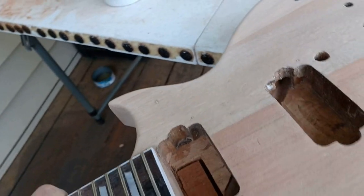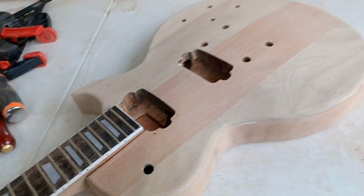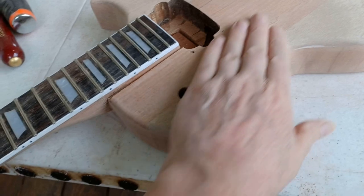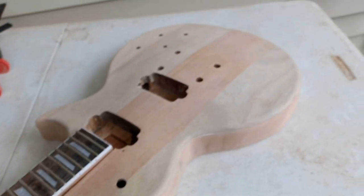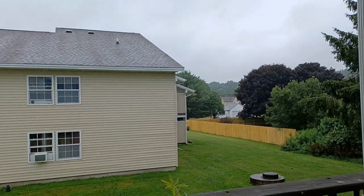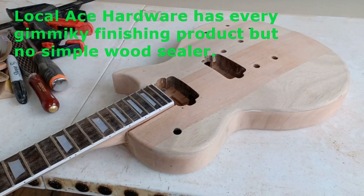Almost to the point where we can get some sealer on it and get ready to prime and paint. Just got to fill that in, fit that piece, then do the grain fill — fill in all the little dents and holes, sand it all down for the finish sand. We'll do the sealer, but for now it's a tad bit wet out in the shop, so I'm going to call it a day. Was going to walk up and get the sealer but that's not happening.